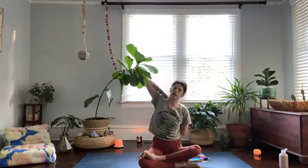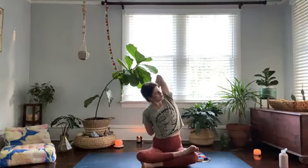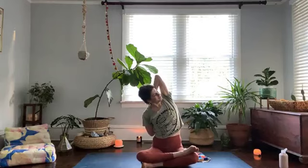And come back through center. Release the arms. Right arm up, left arm out. Oh, we need to switch legs too. Switch legs. Left shin's on top this time, y'all. Right arm up, left arm out. Grab your fingers or your shirt or your towel. And just slowly start into that side bend again.